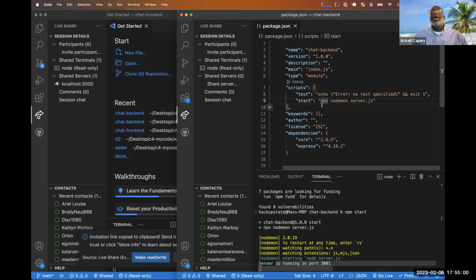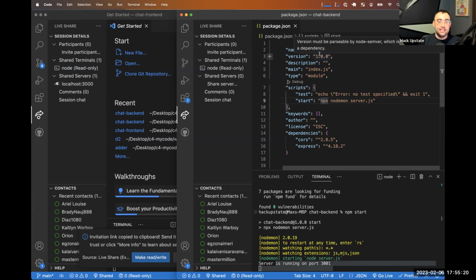Oh, I have npm. Okay. So think about it as npm is where you start it, but the scripts portion of the package.json that belongs to npm is kind of doing a shortcut for you. It's saying when I run npm start, I'm going to alias it and just run whatever is in the package.json under the start command.